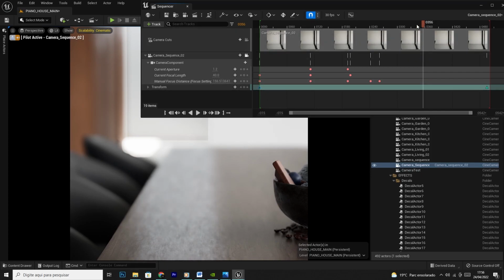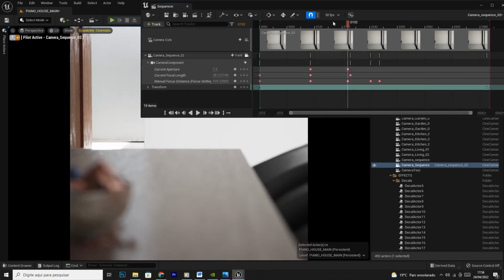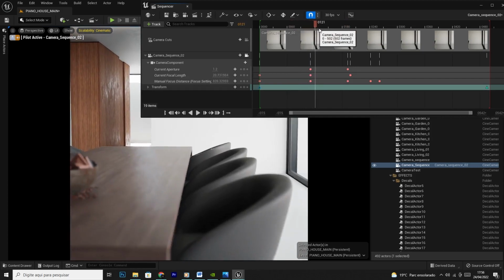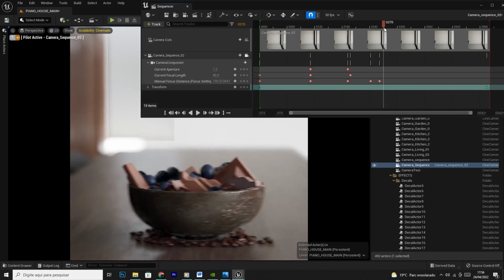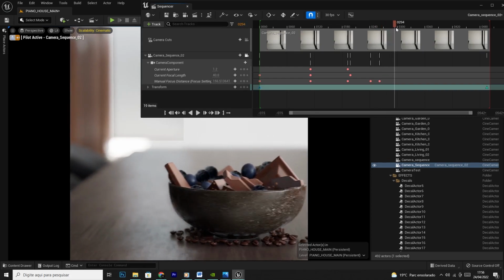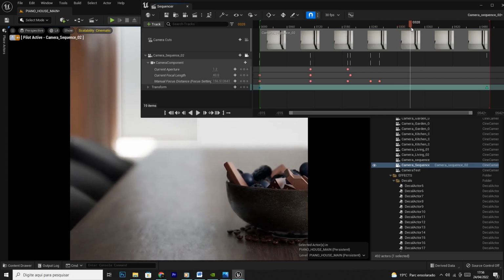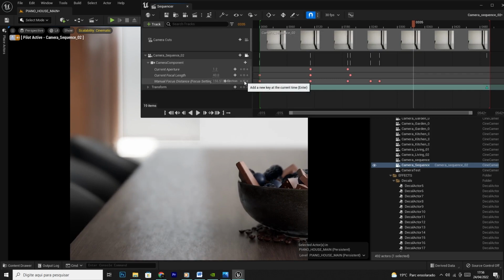the center of the chairs. So now we stop here. Okay, let's go again. All right, nice. Here the focal distance.